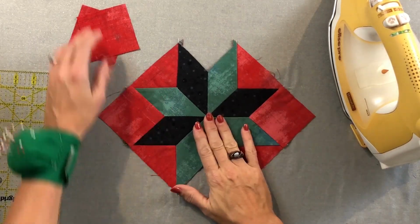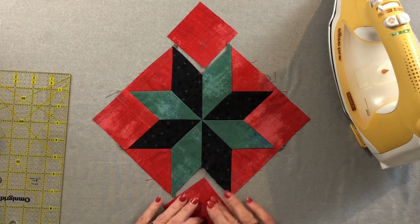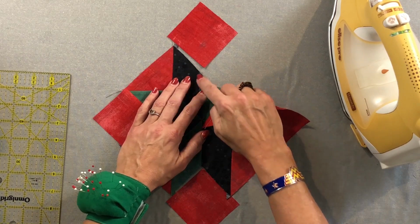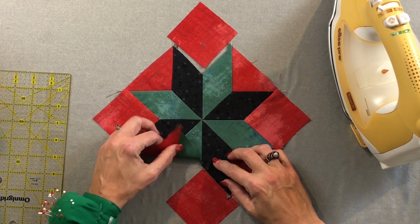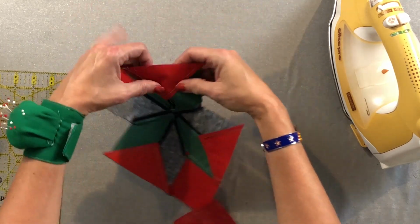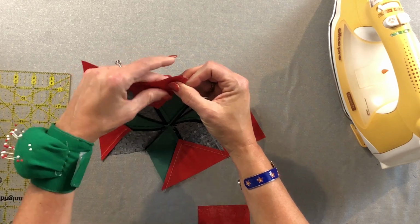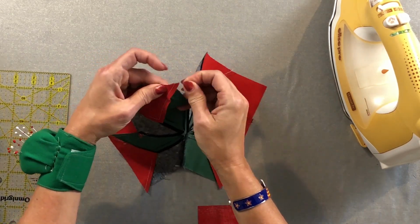All right, so I've got two last squares to do. This square and this square, and you'll do them obviously one at a time. Just like before, you're going to open up the top of that opening about 1/4 of an inch. So I have done that on both sides. I'm going to start with this one. I'm going to flip the green over onto the red, line up the square at the top and down on this side and put a pin in.